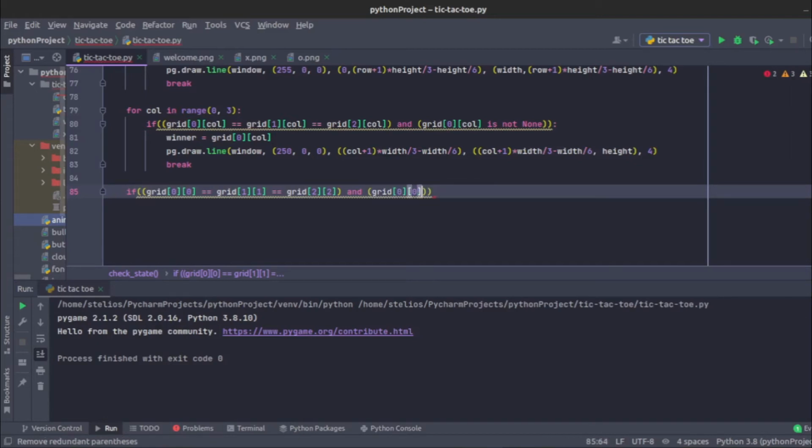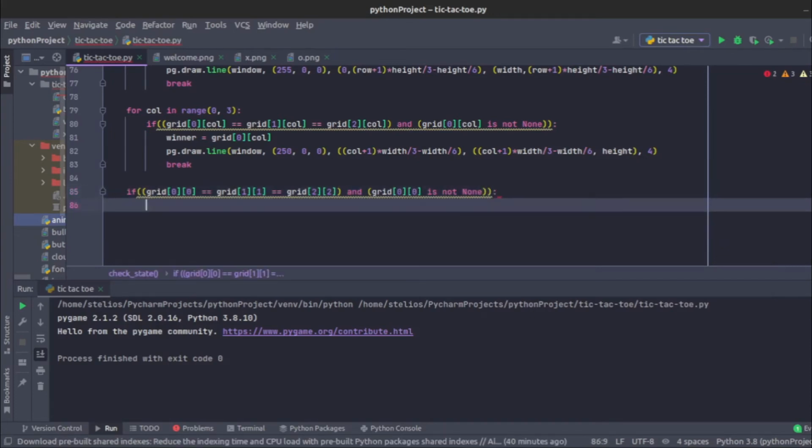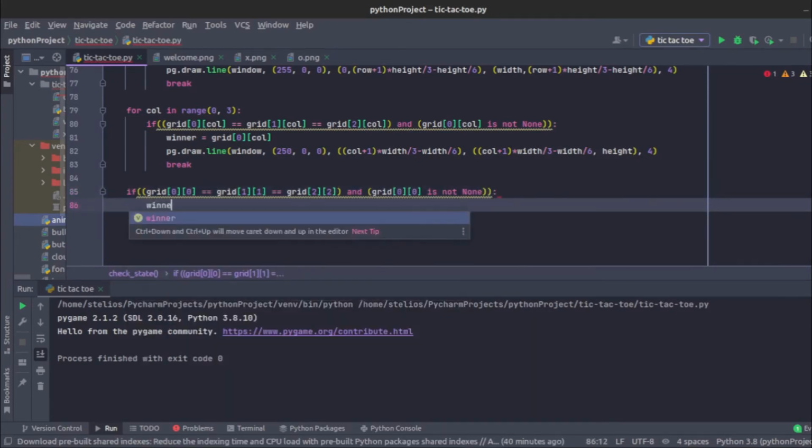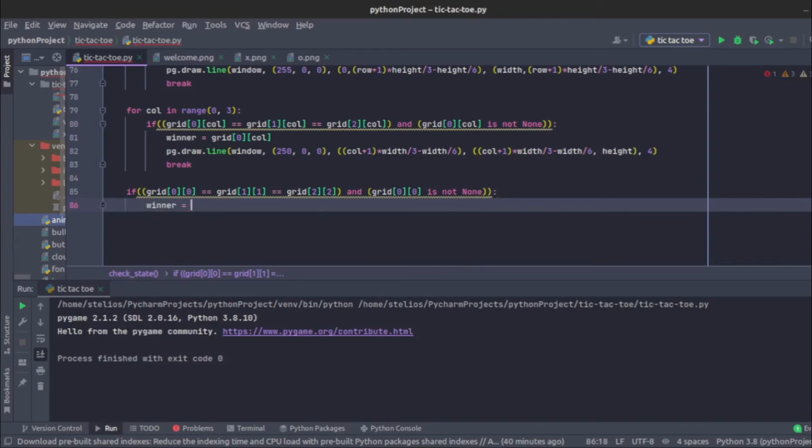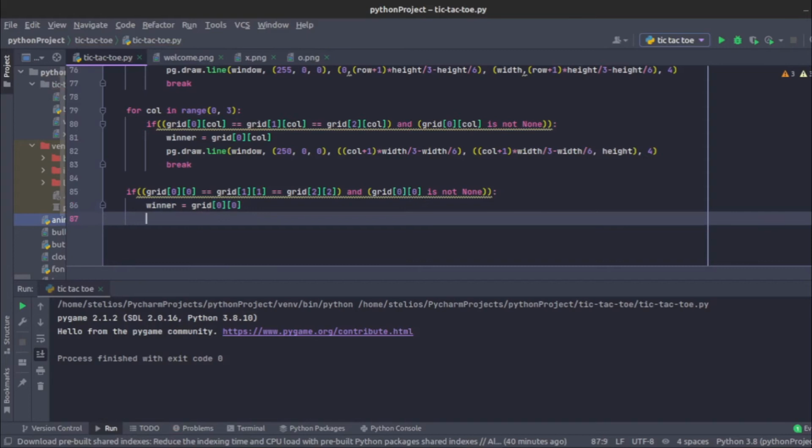Actually, I need to put this inside here, is not none. Okay, so if this is true, then that means that someone has gone diagonally, so the winner will be equal to the grid, and you can use any of these values. I'm just going to use 0, 0.